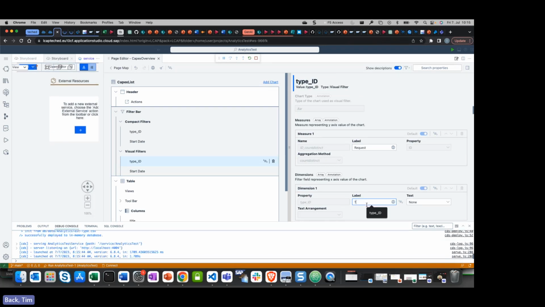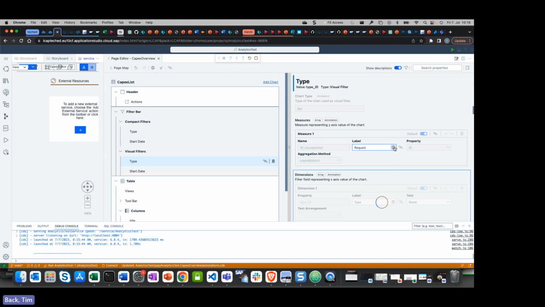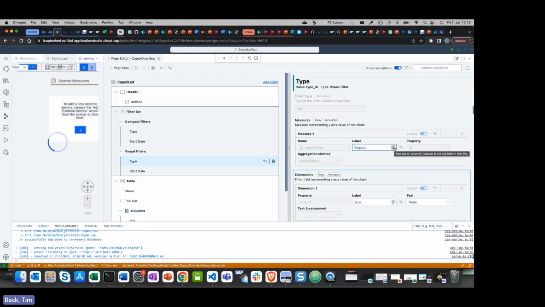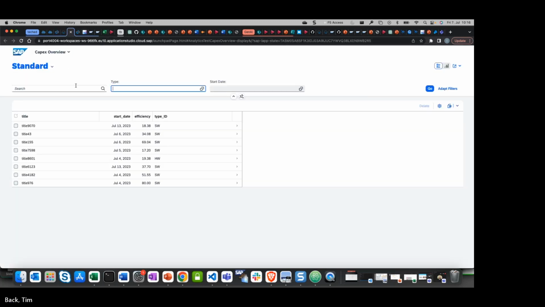And here I will just have type. Now with all this, I can also use this I18N button, which would mean that individual labels are translatable, or I can use the button on the top when I'm done with my app to create the missing I18N references. So let's have a look at our preview.